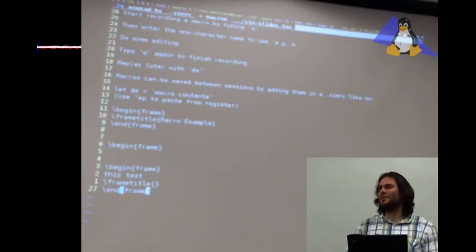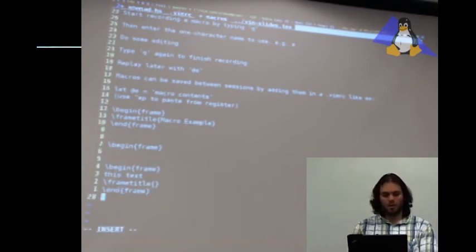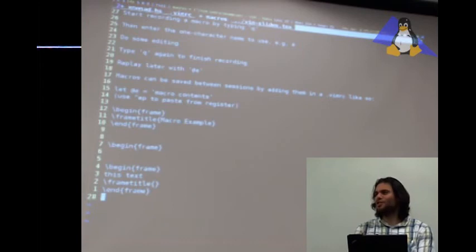Do you have more of an explanation? Yes, you moved down to the empty line to type the end frame, but you can't move down past the end of the file. When you're inserting, and your cursor was above the text, and you started... Right. Is there a way it may have done that so it'd be more robust?